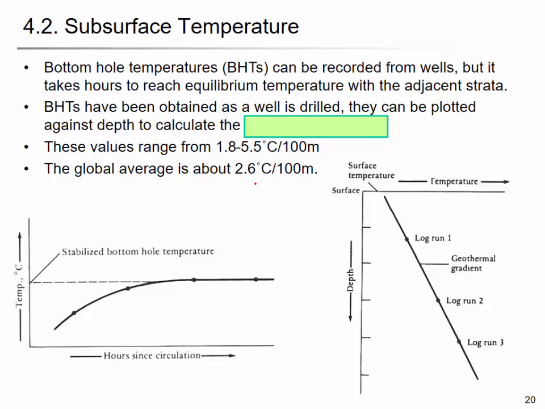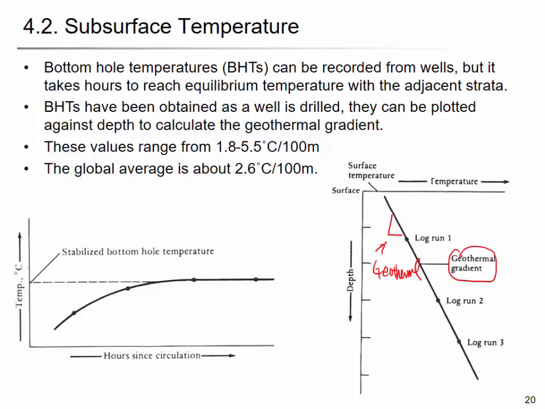Geothermal temperature is important because it is related to the generation of hydrocarbons. So you have to have some warm and hot temperatures to produce hydrocarbons. When you drill a hole, they measure the bottom hole temperature, BHT, and they can draw a line of the temperature traces with depth, and it gives you a linear line like this. And so the gradient is called the geothermal gradient. Right? This is the one. Sorry, the geothermal gradient. Right?